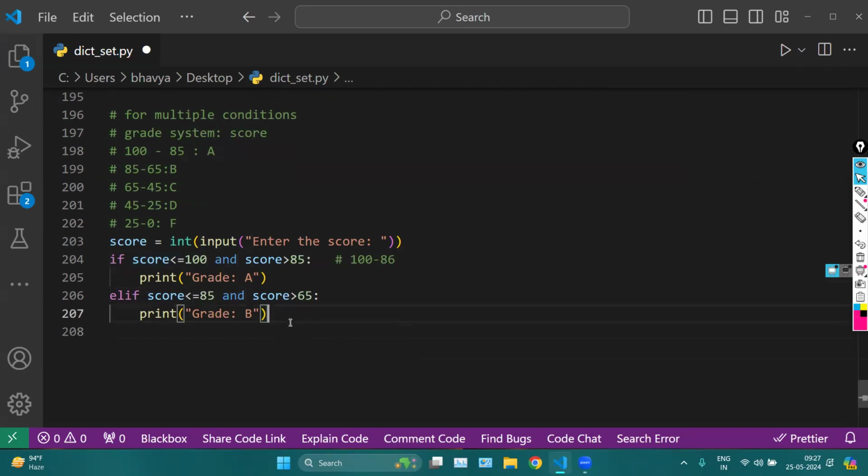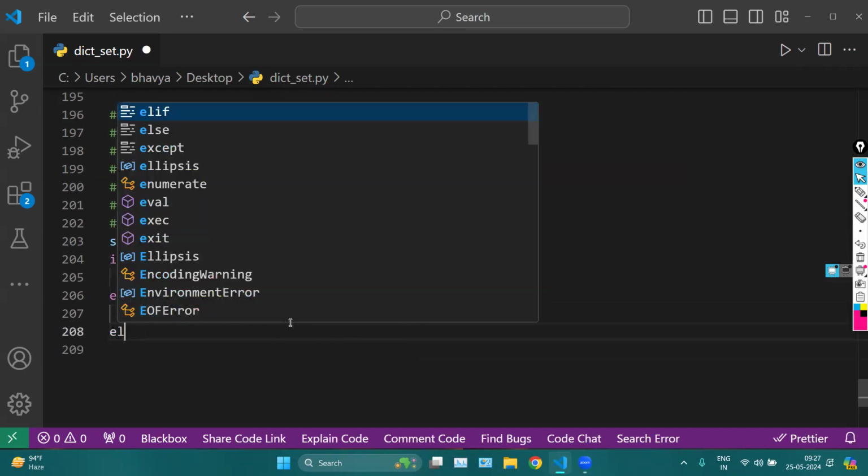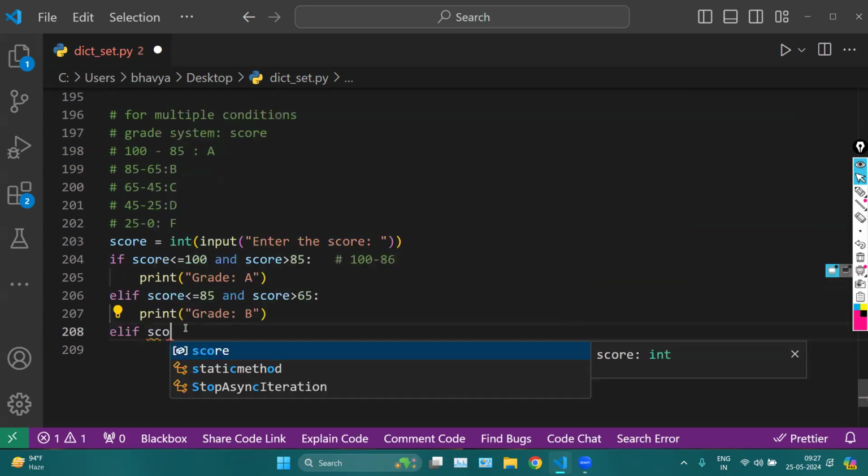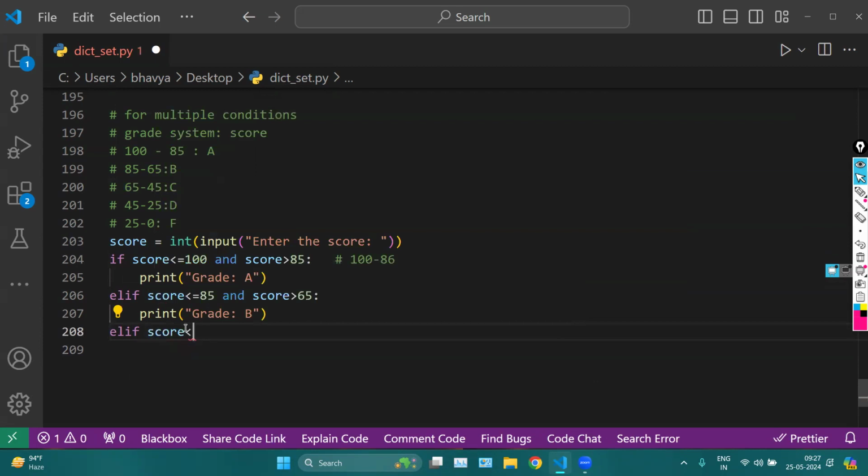Then we can check for the next condition, which is score is between 65 and 45. So we can check if score is less than or equal to 65, which is 64 and so on, and score is greater than 45.